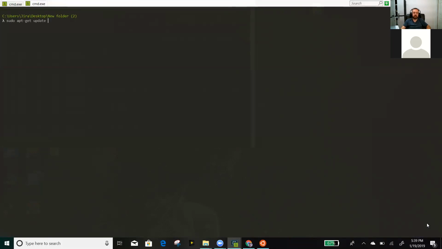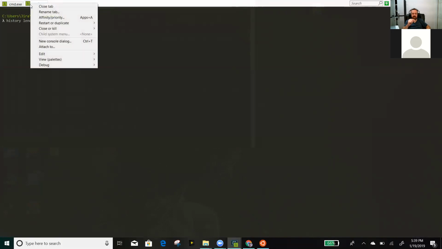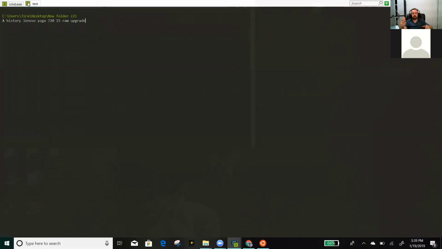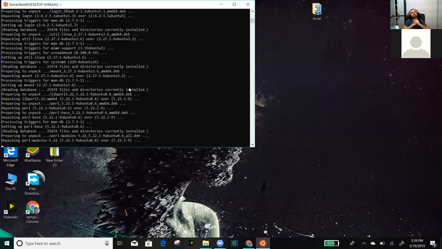And you can rename them. If you go up and right click on one of them, up on the top in the tab, and rename tab. So name it whatever you want. This is useful if you have multiple instances of the same thing running, but each one's doing something different. You can know what they're doing and tab to them easily. Then you can close any of them that you want with Control W, the same as you would in Chrome. Close the tab. And if you close the last one, it just goes away.